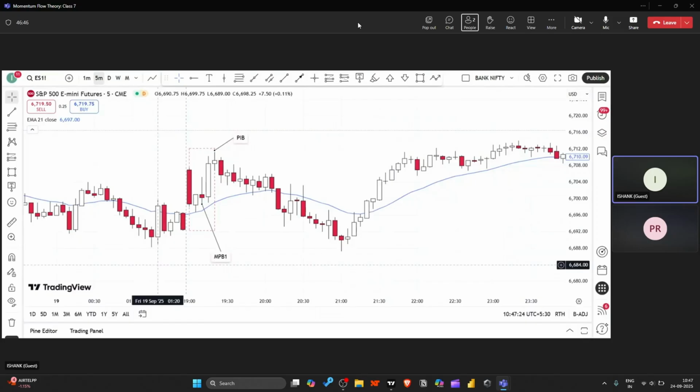Once PIB is set in, okay, I have to change my trading style to swing trading only if I have to trade, and I'll only buy H2s. What did I tell in one of the classes? I told only worry about H1s in micro pullback phase. Don't take H1s or L1s once you have a pullback initiation bar. Once you are in a pullback initiation phase or pullback has set in, H1 and L1 fail more often than not. So it's not worth taking those entries. Wait for an H2 or an L2. Only in MPBs within a spike you can take H1 or L1 or resumption attempt 1.